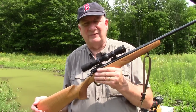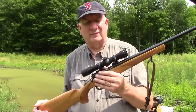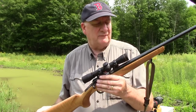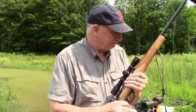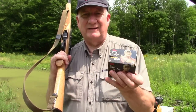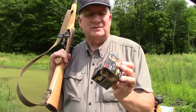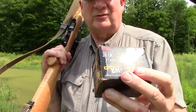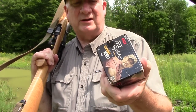I've tested it with about 25 different brands of ammo and different models of bullet designs, and I've arrived at a couple that are very consistent and work very nicely in this rifle. Surprisingly, this is a bulk package that I got in the pre-Obama days, and this is the CCI Mini Mags. This is the promotional box with Troy Landry on it, and they shoot very, very accurately.